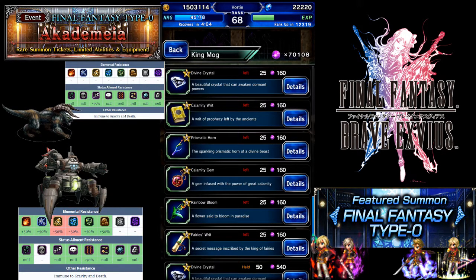Even though you might not level them right now, you should pick up the materials right now so that you're ready for when your character is 5-star and he's level 80 and ready to be awakened, and you have all the materials for them to go to 6-star. So this is your chance to pick them up.